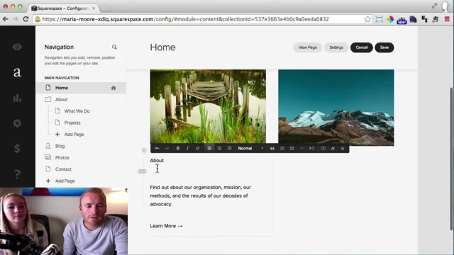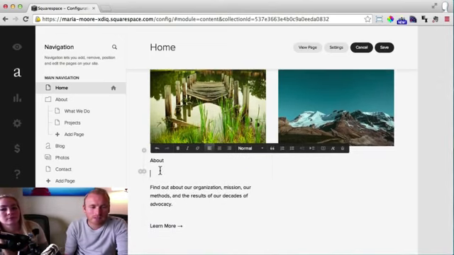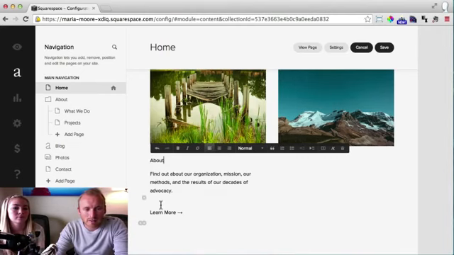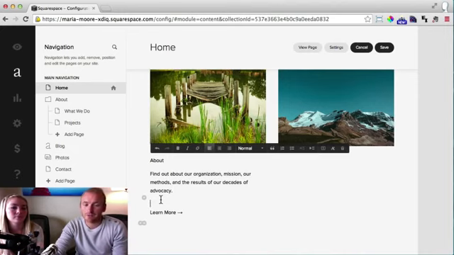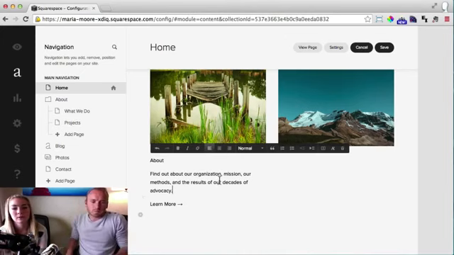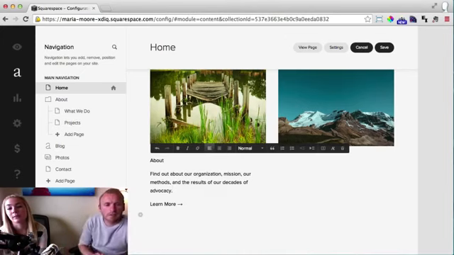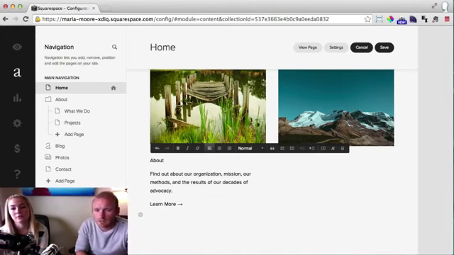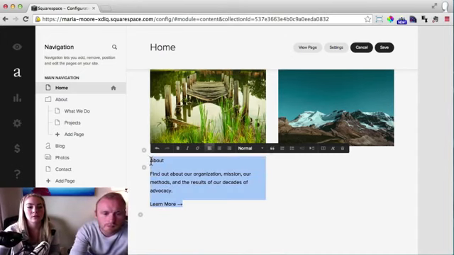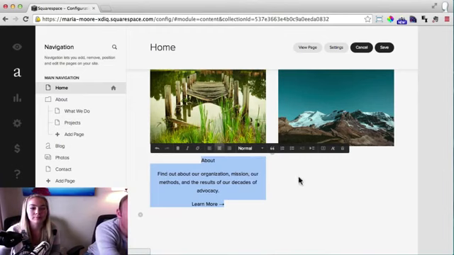And now we have this, but it has spaces. So we're going to want to delete the spaces. Sometimes when you paste in things, for some reason, it just adds extra spaces. I don't know why. So we're going to delete that. And then what are we going to do? Then we are going to format that. So we are going to highlight it all. We are going to center it all.